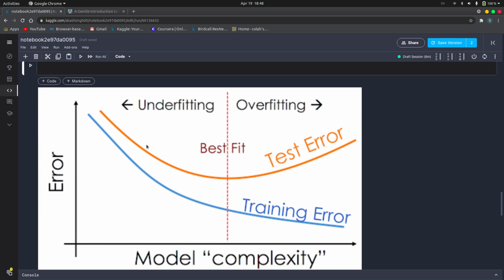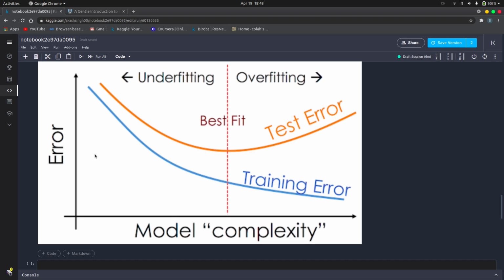The more generalized way of looking at overfitting is with the losses. Here, with the increase in model complexity, the test and training loss decrease, and it reaches a perfect best fit condition when the test loss has its minima.